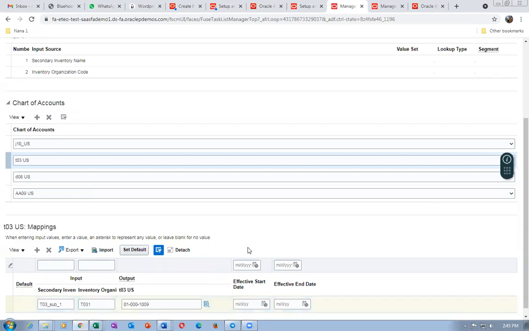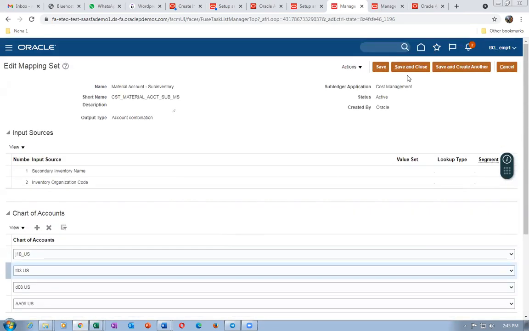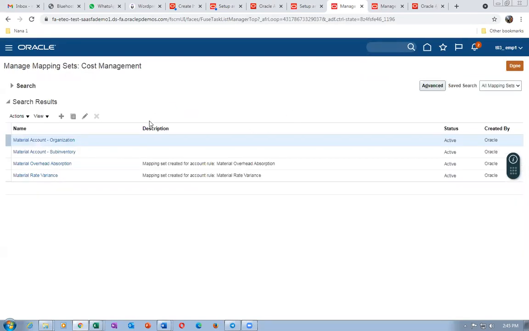T031. So everything is okay now. Fine. So if there is a mistake also, it will not take a longer time actually. So it's okay. Give a save and close now this time. I don't think there is a mistake now. I'll see this. So it is a middle account at the subunit level.